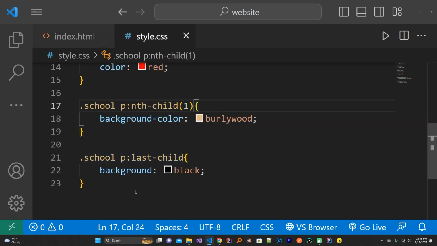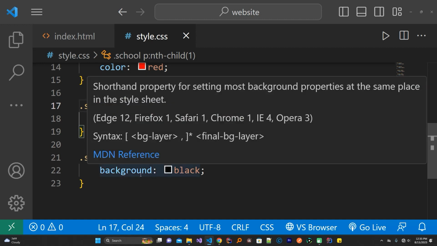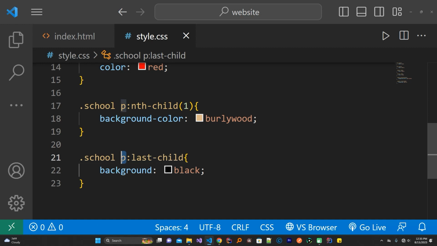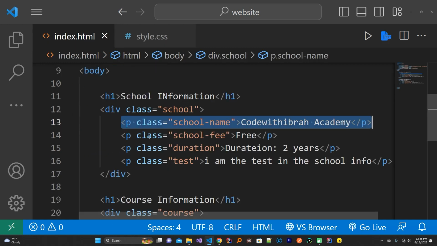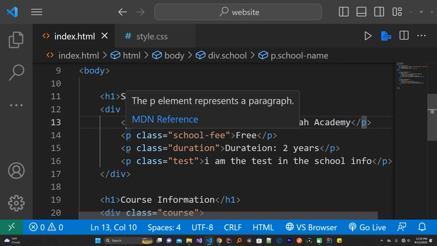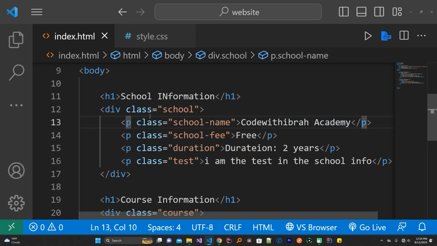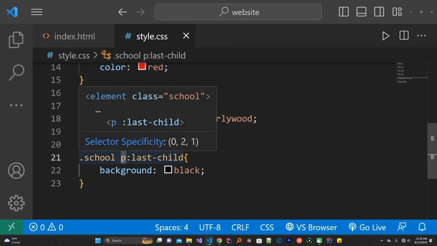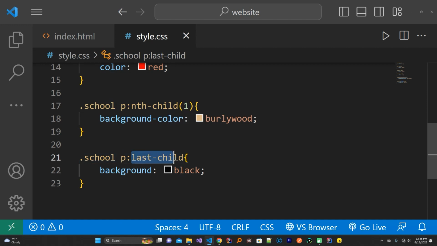The parent will come and then the children, and you specify the P. Why you see this P is simply because all of these are P elements. So you select the P element, and from the selected P element, we want the one with the position of 1. Nth child simply means selecting the position.